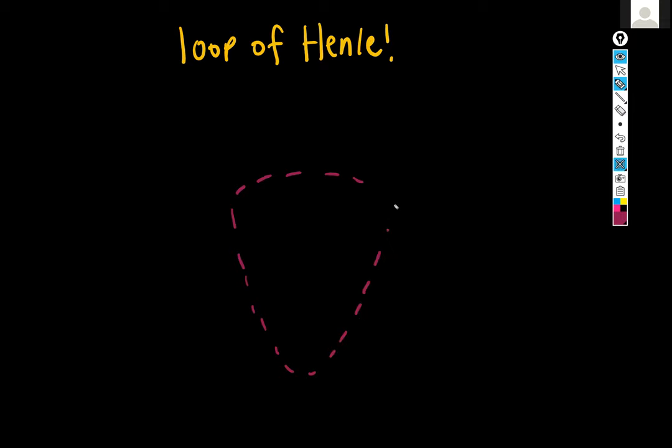Okay, so since we're talking about pee, we might as well make this text yellow. All right. So I'm going to draw just a really rudimentary kidney lobule. Magenta, because reasons. And I'm going to pretend we live in a magical world where there's one nephron loop per renal medulla. Obviously, that's completely false, but it makes it easier for me to draw things. So humor me. Thank you.